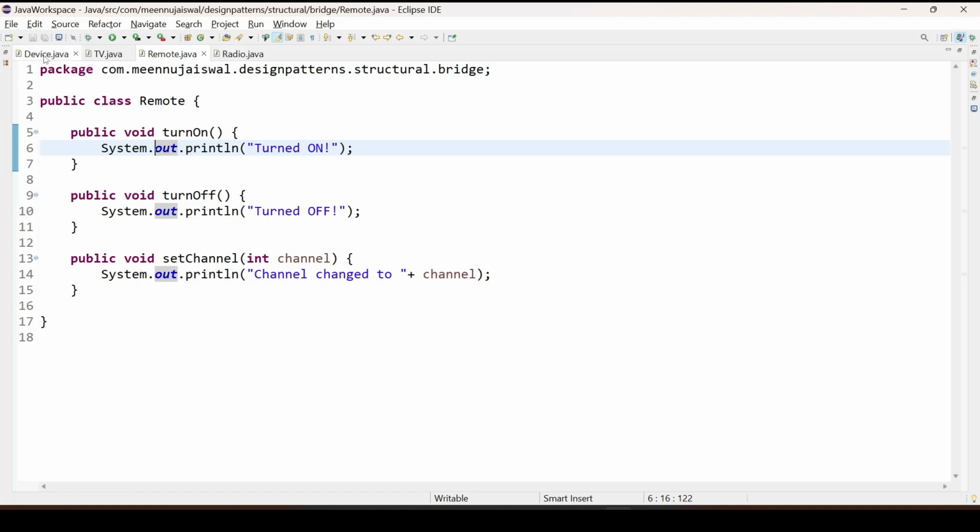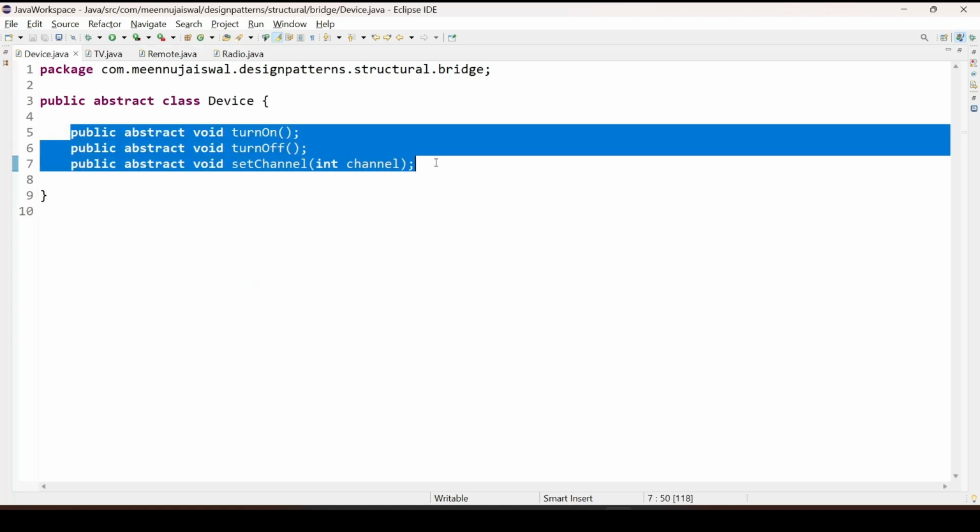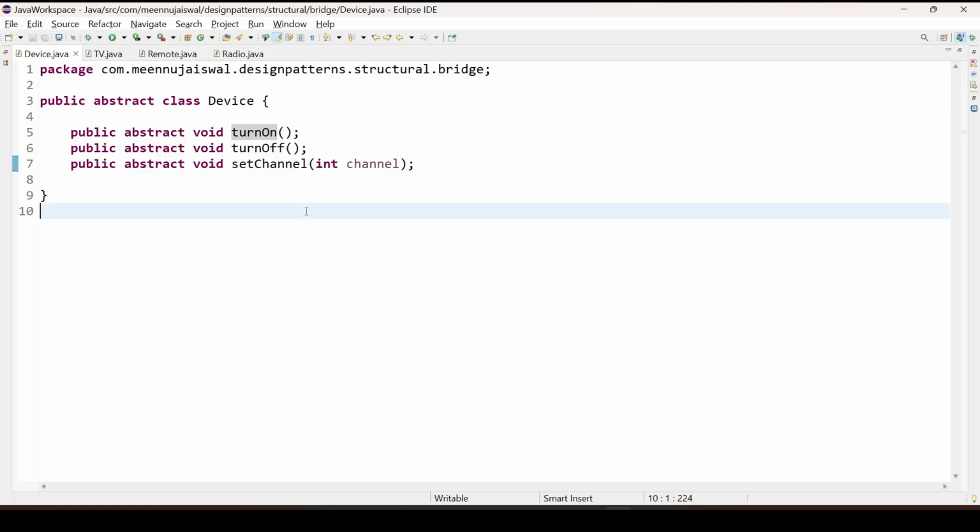We do not want all the devices to have the similar implementation of these methods, right? So in such scenarios, what can be done? What we can do is we can separate this abstraction from the implementation. And how we do that is by using this bridge pattern.